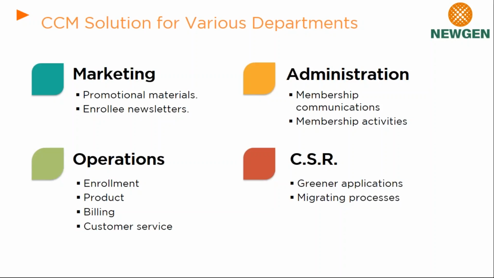Administration needs it for membership communication, including membership rules, agreements, handbooks, and membership activities, for example materials on rules involving non-payment of premium, and confirmation of enrollment or disenrollment. The customer service representative needs it, and what is most important is that greener applications are now being leveraged to drive down costs and to achieve process optimization. Insurers are migrating processes such as premium payment, policy administration, and bill generation to greener applications. And here I have mentioned four departments, but in every organization there are 10 to 15 departments which use or are impacted by the CCM.